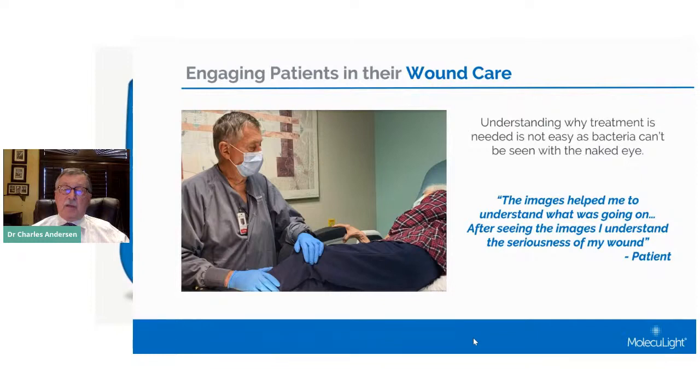The other thing that's been fascinating with this therapy is that our patients become very acutely aware of the information that we're obtaining with the Moleculight. We always show them the information, the scans, and they know then why we're debriding. They want to see the scan after we're debriding. This is a quote from one of my patients. "The images helped me understand what was going on. After seeing the images, I understood the seriousness of my wound."